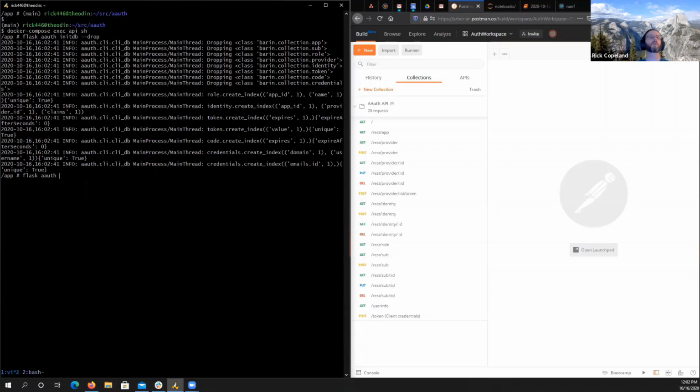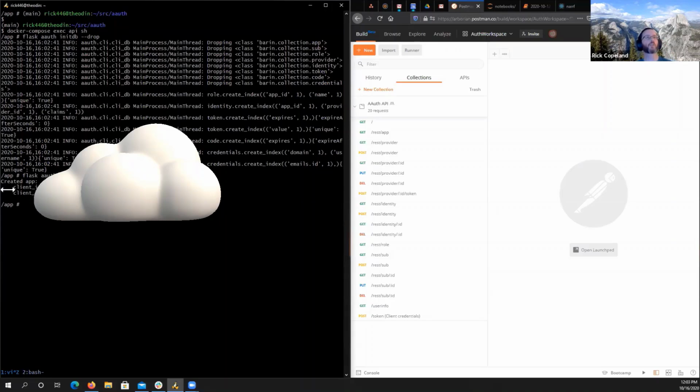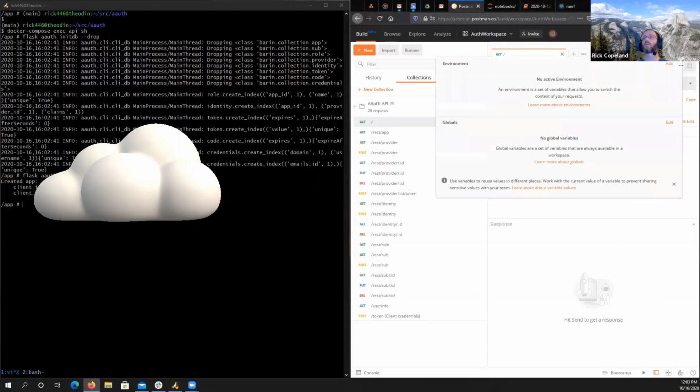And now I want to add an app, auth, and then I want to give it a redirect URI. So that should have just created an application in the auth system. And it's got this client ID and this client secret. So the callback, this is for use when we want to actually authenticate with this app. So let me come over here and we'll see if this is all working. Let me look at my variables.